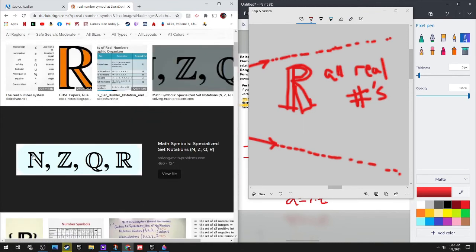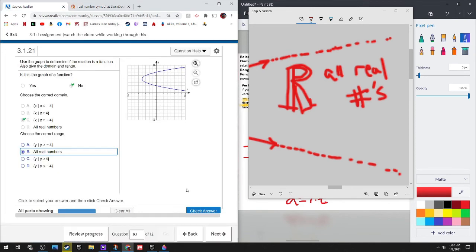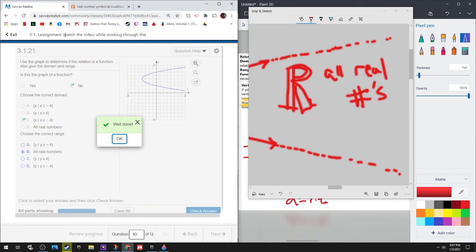Whoa, look at those. These are actually number systems that you know and use all the time. N, Z, and Q are just natural numbers, which is the numbers we use to count. Z is the integers, which is positives and negatives, and Q is whole numbers. These are all kind of like whole numbers. But anyway, back to our assignment.